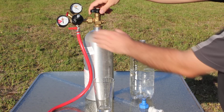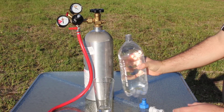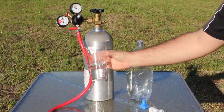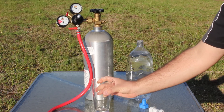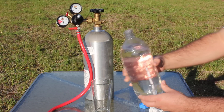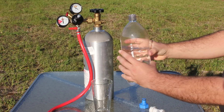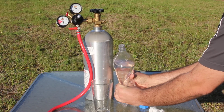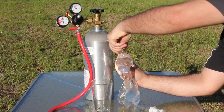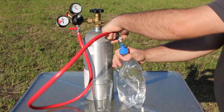So here's how you use it. I'm going to turn this on here on the tank — this water is not carbonated, I'll just pour some into a glass so you guys can see it doesn't bubble up. No bubbles, just plain water. You take a regular two-liter soda bottle or a one-liter, dump out about a third of it, then squeeze out the air to displace it and make room for the CO2. Then tighten the Mr. Carbonator cap on there and go ahead and attach your CO2.